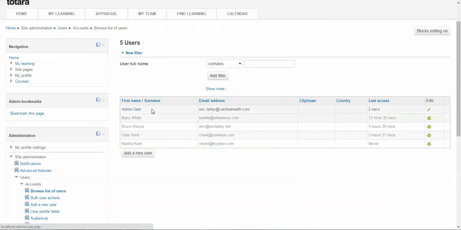You'll see I have my admin user, which I'm currently logged in as. I have these 4 users that I created earlier, running through and testing this. And the system won't let me permanently delete them. They just sit here, waiting for me to restore them, which I don't like personally. But anyway, we're going to add a new user.